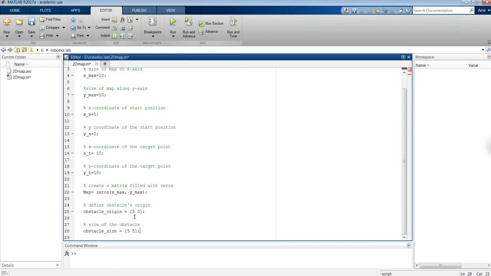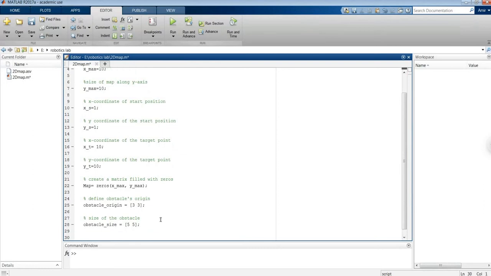If they are unsymmetrical, then it will not fill a cell completely; it will partially fill the cell. Up to here we have created an obstacle origin and also its size.